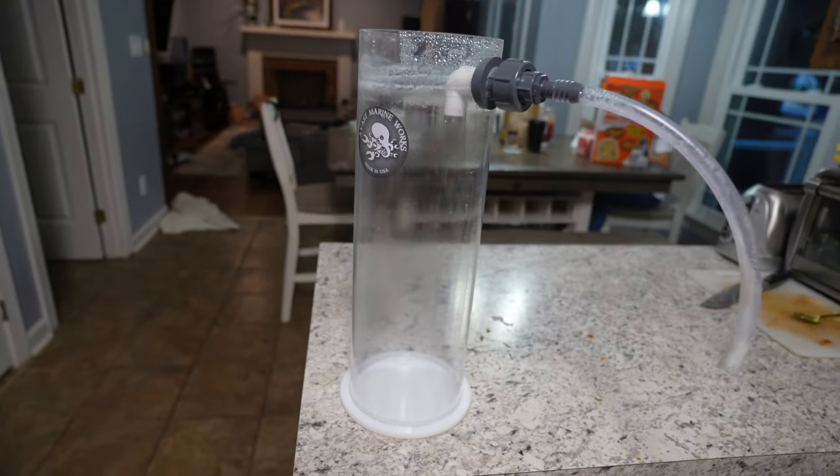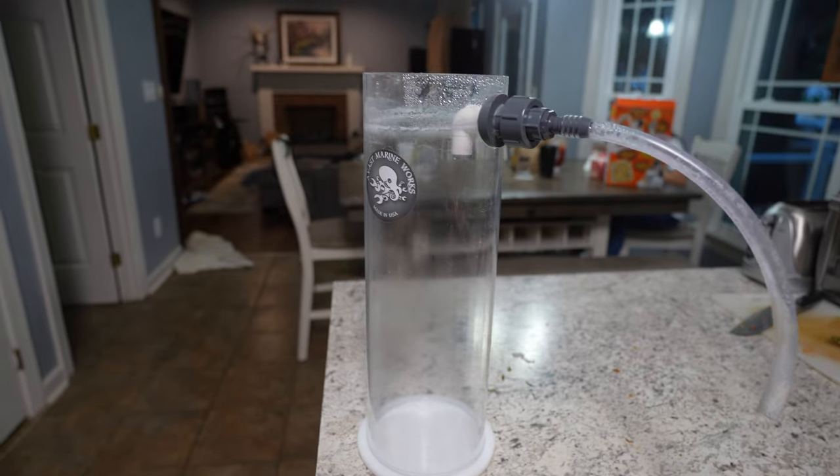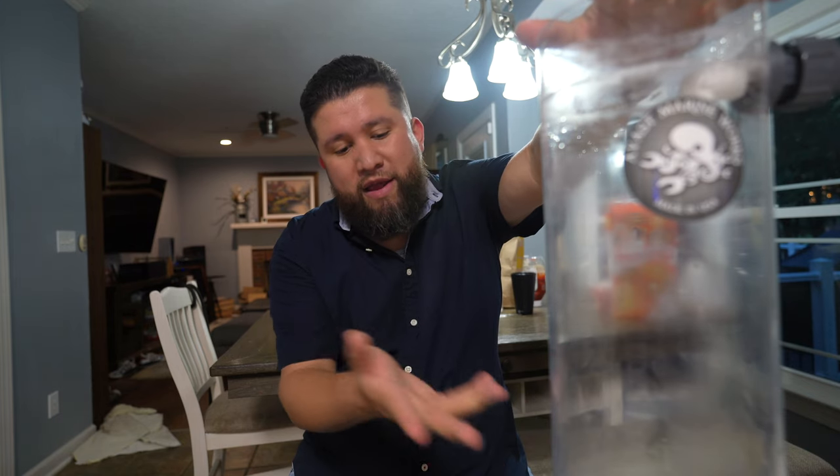What does that mean? I initially thought I would fill this up with RODI, drop the CalcWasser powder in, let it rotate, and dose from the CalcWasser. There was still about an inch of powder — it looked almost the same as when I first dropped it in, five weeks later. Yet my pH went back down to its normal value of 7.7 to 7.8 at night and 8.0 to 8.1 in the daytime, the same as before running CalcWasser without the CO2 scrubber. I increased the solution, yet the numbers wouldn't change.